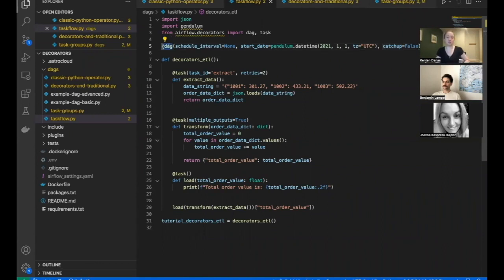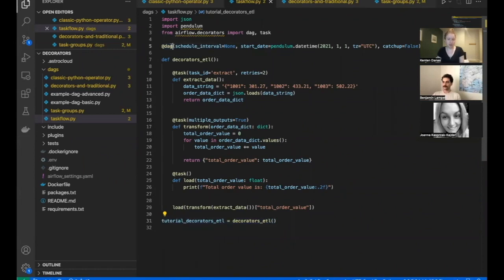Note that when you define DAGs or tasks using the decorator, you do have to then call those functions. So for the DAG level, that's what I'm doing down here. So I define the function. This is my DAG, in which I will define all of my tasks. And then in the last line here, I actually call that function and assign it a name. So decorators ETL is the name of my DAG. This is an important part to remember, because if you only have the decorator, if you only have this line, Airflow won't actually register it as a DAG. So you'll have this great code and then you'll be looking in the Airflow UI and it won't show up, which is obviously not helpful. So you have to make sure that you have that piece.